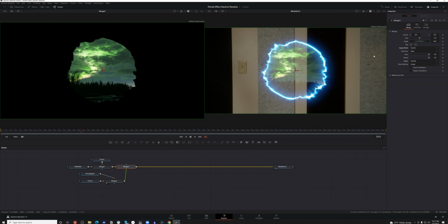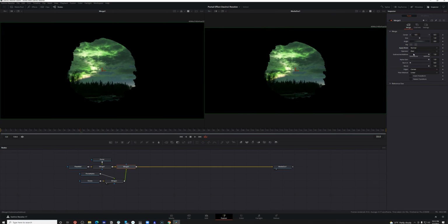We kind of got what we were looking for. We've got the wall, we've got the portal, we've got the forest inside. But the problem with this screen blending mode is that the forest inside the portal looks a little bit translucent. We don't want that. That is not the look that we're going for. So this blending mode thing is not going to work. Let's talk about some other ways to get rid of a black background.